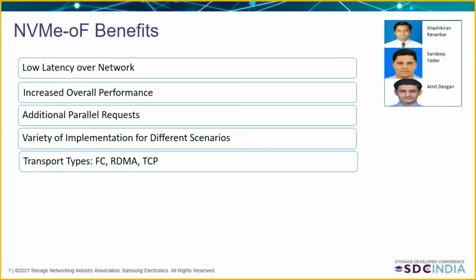Along with that, we will also see the implementation of how NVMe benefits in different scenarios. We'll also try to talk about the different protocols that work with NVMe. The most popular ones being the fiber channel, RDMA, and TCP. There are other protocols like iWarp and iSER on which the work is also going on, but the popular ones are these three: fiber channel, RDMA, and TCP. Moving on.